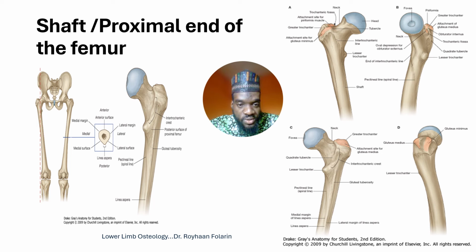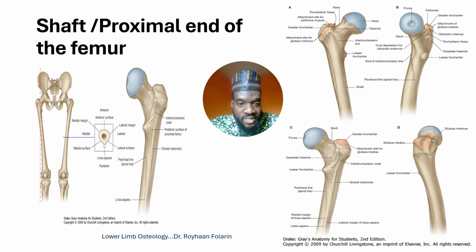And here is the femur. So when the femur is cut at this point, and then this area is the anterior, and then this is the posterior. So it's like cutting it and flipping it anyway. So here, if this is the anterior and this is the posterior, then this will be the anterior surface of the femur, while this is the posterior surface, and we already appreciated the linea aspera, right, on the posterior surface. So then it has a medial margin and then a lateral margin.